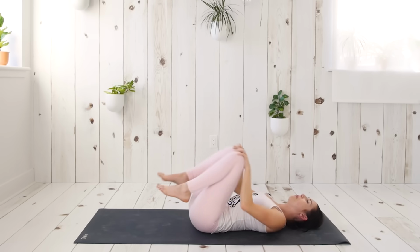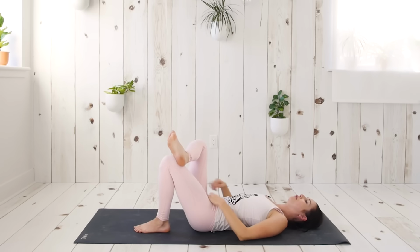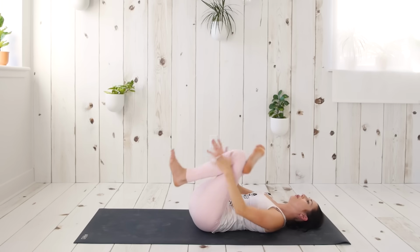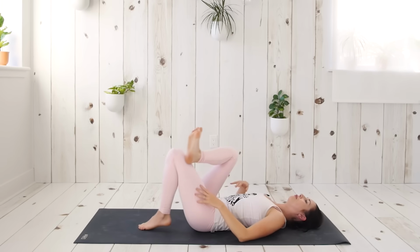And we'll bring our feet back down to the mat with the knees bent. And you can cross your right ankle over the top of your left thigh. Keep that foot flexed and maybe this is enough. Or you can reach through with your arms and draw your left knee in towards your belly. So taking your reclined pigeon pose stretch, shrug your shoulders down and away from your ears, relax your head, relax your neck. Give it one last little squeeze. And then the left foot comes back to the floor.